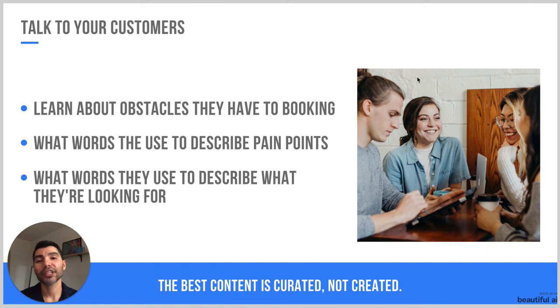So if you've ever found yourself sitting in front of your computer, maybe working on your sales page or your product page, and it's just a blank white screen, you hit a writer's block. That's because you're creating the content, you're not curating it. Whenever you do these research interviews with customers or potential customers, we've all got these smartphones right here, so put that to use. Record those conversations. That way you can revert back to it and start curating content, pulling out those tidbits of what you hear about what the obstacles are, what they're hoping to achieve by booking with you, and really look to use some of that on your website.